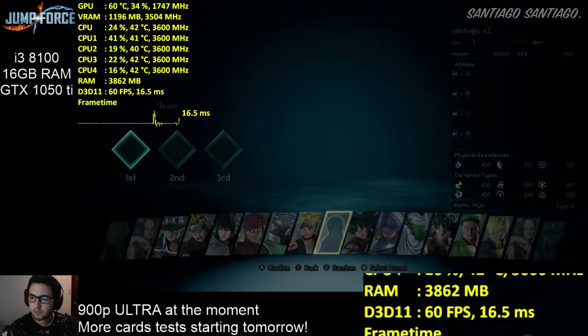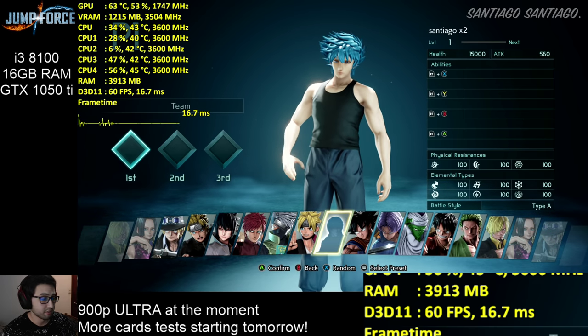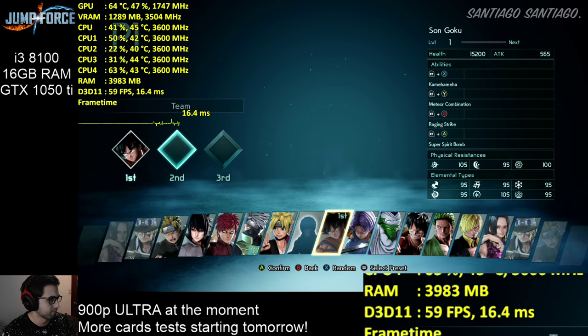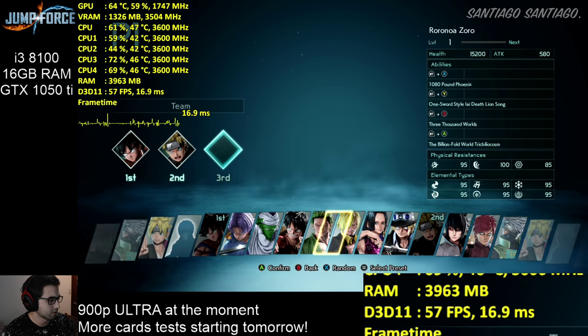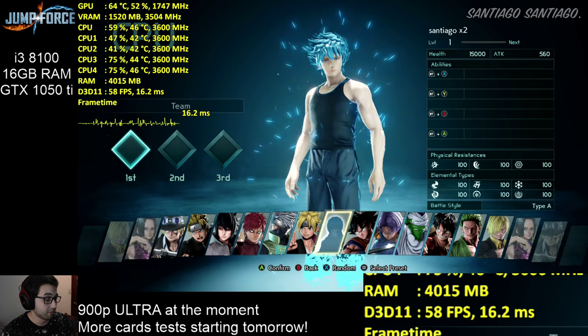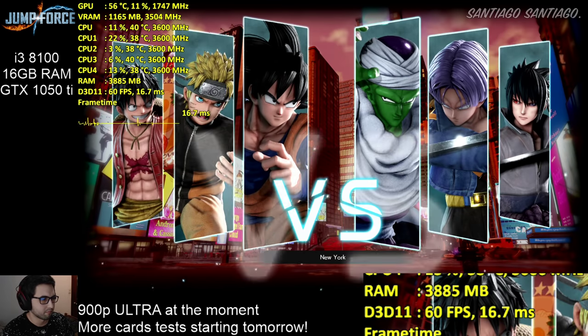Okay. Do you think the 1060 6 gigs will get 60 FPS constant? Yes, of course. It should be just fine. It should be completely fine. I mean, if this card is running this well, the 1060 should be a piece of cake.